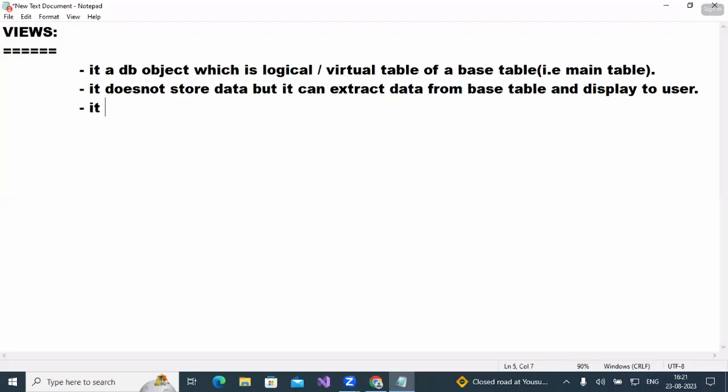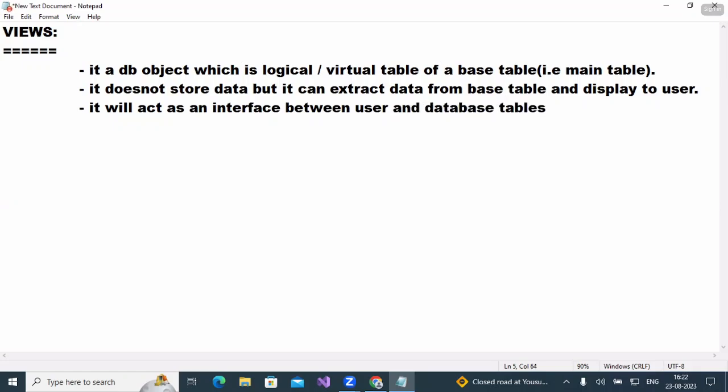Next point: it will act as an interface between the user and database tables.